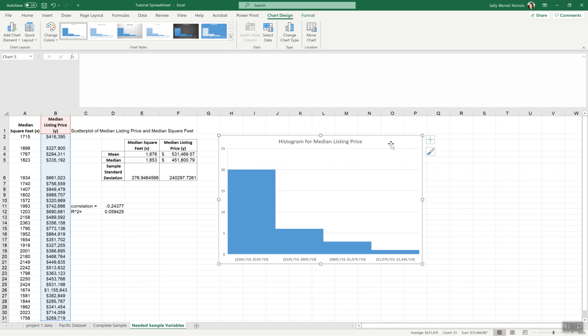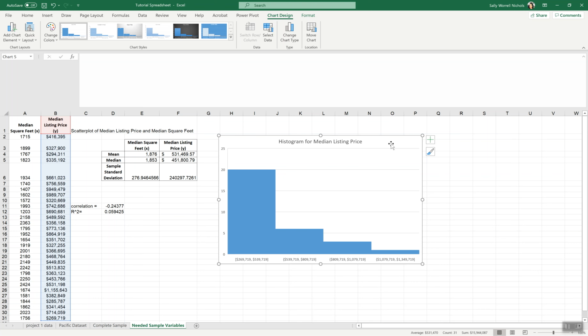The only thing that I wanted to note is that we had a little trick for changing the titles in the scatter plots. Unfortunately, histogram charts are one of the charts that Excel lists that you cannot modify with formulas, so we had to manually type the title. But other than that, it is just as easy as creating a scatter plot. Now you have a histogram that is ready to be copied into your project.